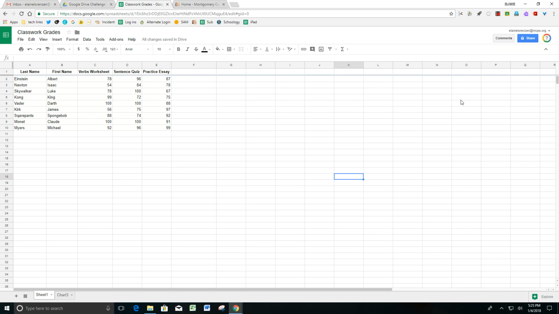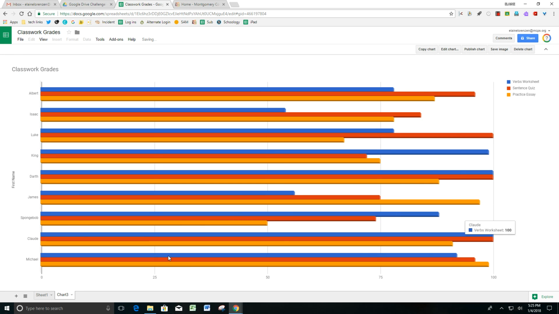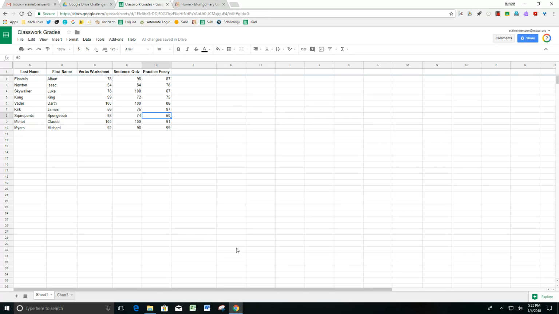The best thing about charts, and really the most amazing thing about spreadsheets in general, is that they update in real time. So if a grade changes here, then it's also going to change on my chart. You can't readily see that here, but just know that this is a living, breathing document and that it updates in real time as things change in your data set. And my friend, you will never have that happen in Excel. I have to say that alone is worth the price of admission, folks.